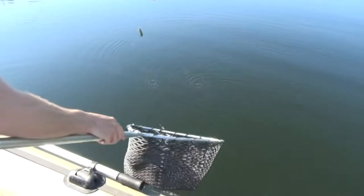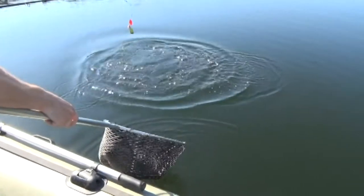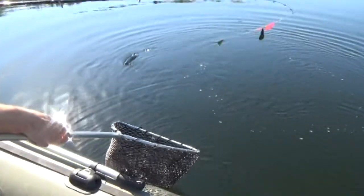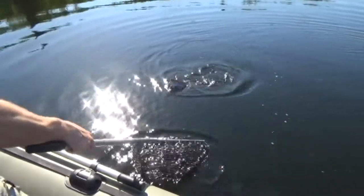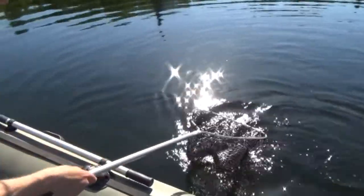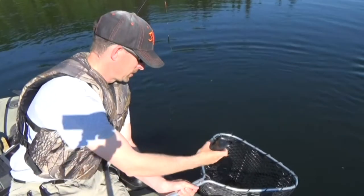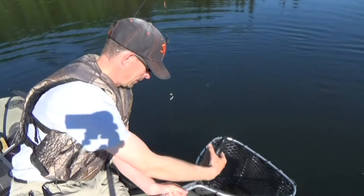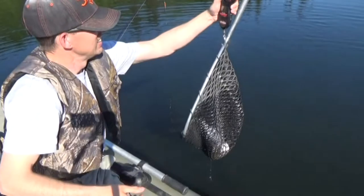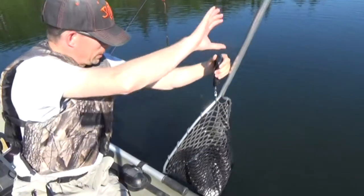What a beautiful trout. Oh, yeah. Let's get the scale on this one. This one's definitely a weight-worthy rainbow. Six, two. So 4-pounder right on the nose.